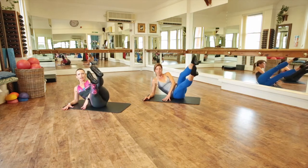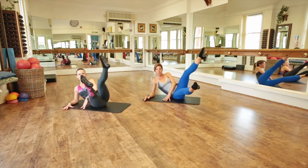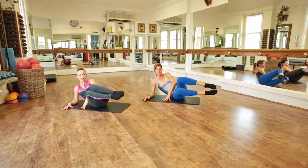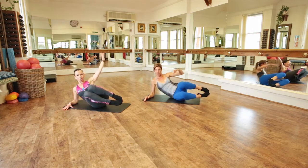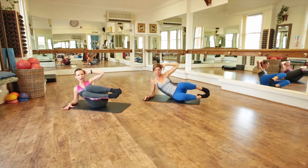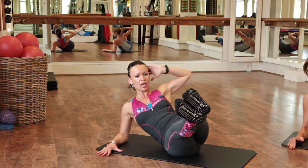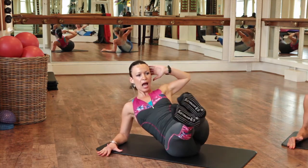We'll do 2 more here. Last time, and then just hold it, so halfway, feet together, knees touching, then we'll bend the knees, draw the heels to your seat. Now we'll take that top hand behind the head, and then stretch the legs. And again, next time you bend the knee, curl forward. That's it, knees to chest, and then stretch.